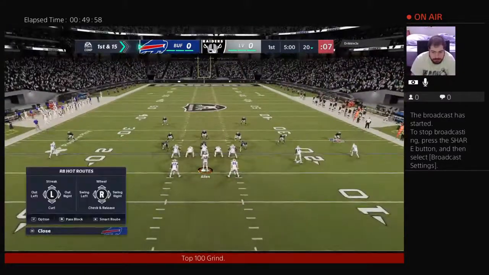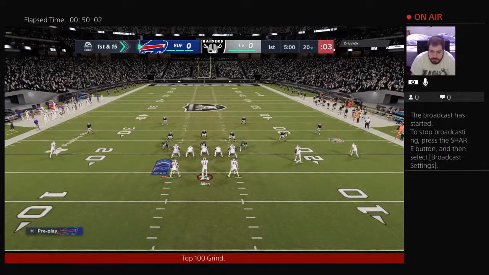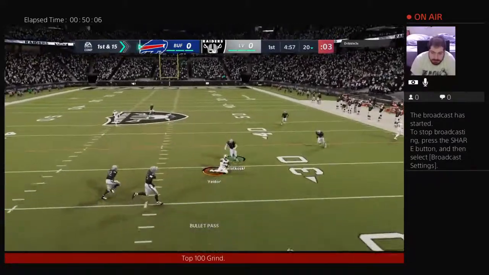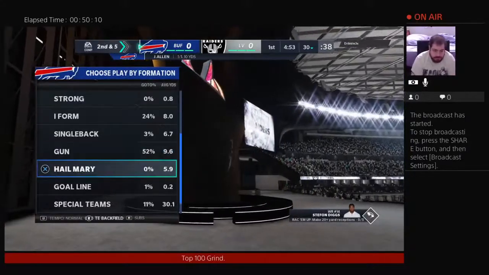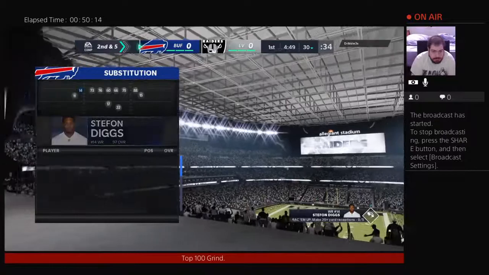So a little bit of a stiffer challenge now. 1st and 15 following the delay of game. From the gun, Allen. Out of the backfield, it's T.J. Yeldon. Without the previous penalty, that would have been a first down. Instead, it's just a gain of 10.